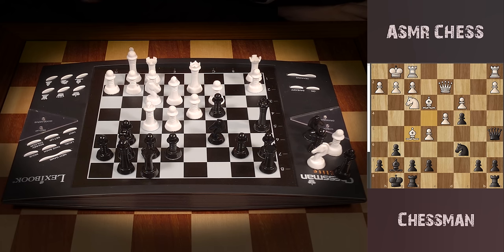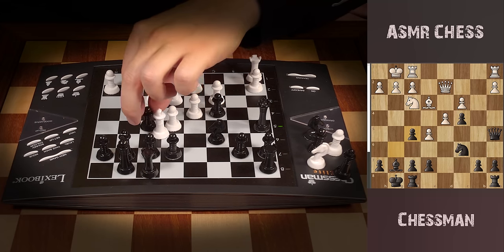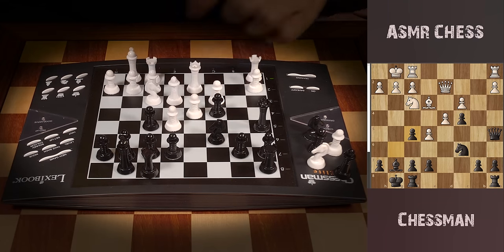It means that my opponent is not superhumanly strong, because that was a mistake. That was just simply a positional mistake that it played there. Okay, so it plays pawn takes f5. It's just a recapture, very simple.